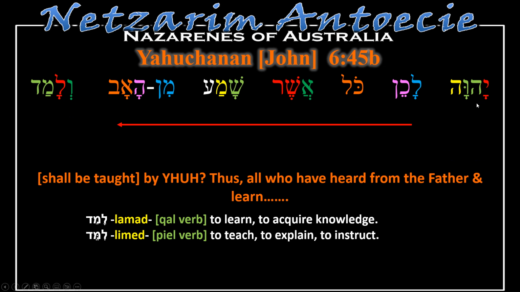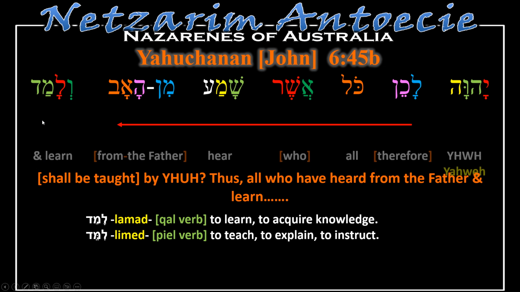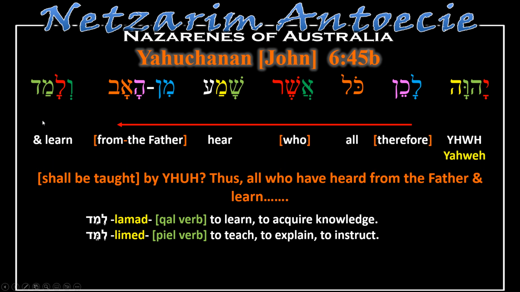And so we can read it. Yahuwah or Yahweh, lakin, kol, asher, shama, min, ha'av, ve'lamad. Yahweh, therefore, all who hear from the Father and learn. So we also have the translation: shall be taught by Yahweh, which I've already said. Thus all who have heard from the Father and learn.